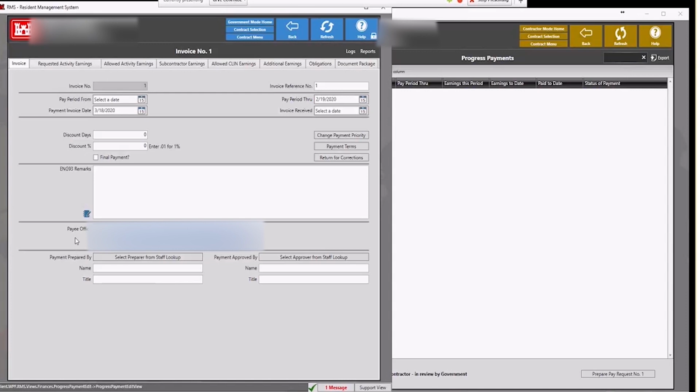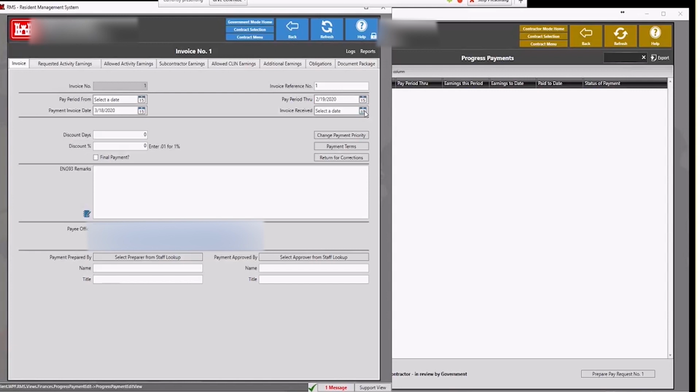Can you talk about the payment invoice date as well, and that starting the clock? Because we only have a certain amount of days, once they send it to us officially, that payment invoice date is the date that is going to be the start of the clock.